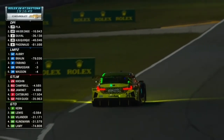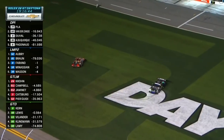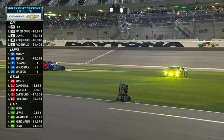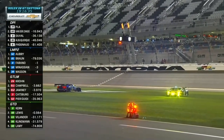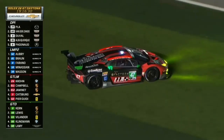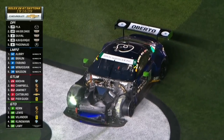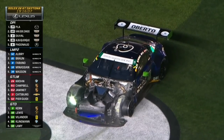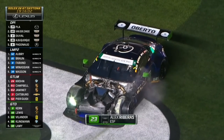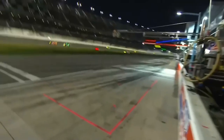Being able to see in their mirror — we've got a spinner, two of them on the front stretch: the #47 and the #23, spinning around in the grass. They're in the grass right now in the infield just before the start-finish line. This is going to be our first caution of the race — fastest section of the track. One of the cars is heading for pit lane. They must have made contact. That car is really damaged. Significant damage to the #23. Not exactly sure what happened — two very experienced drivers: Alex Riberas in the #23, Eric Lux in the #47. The caution is out.